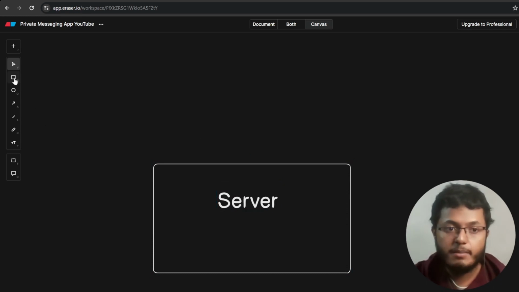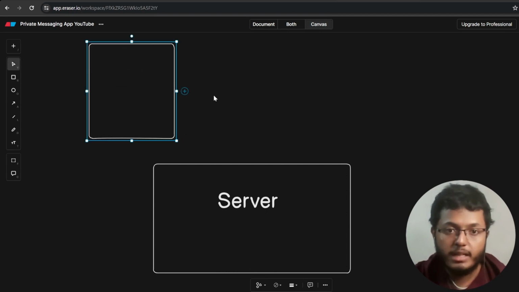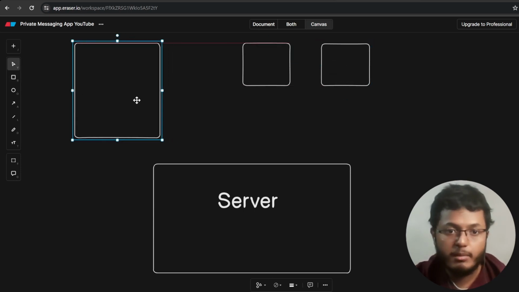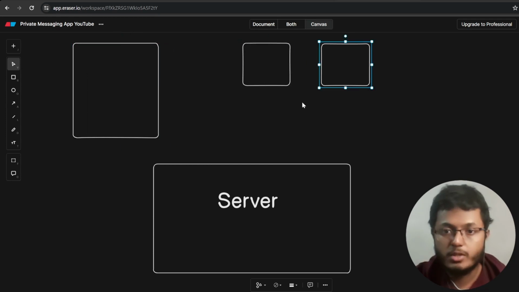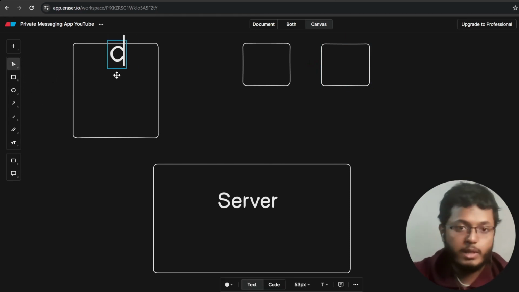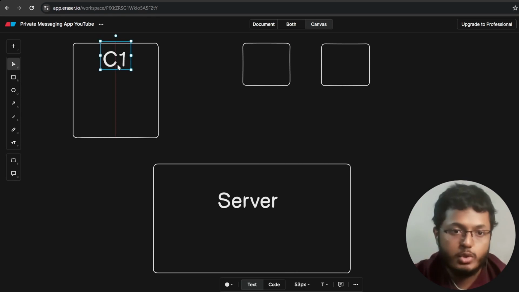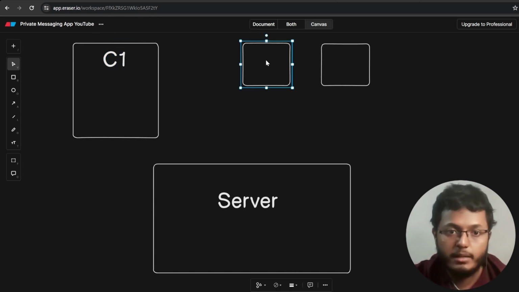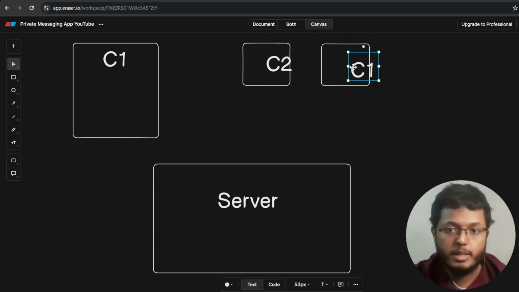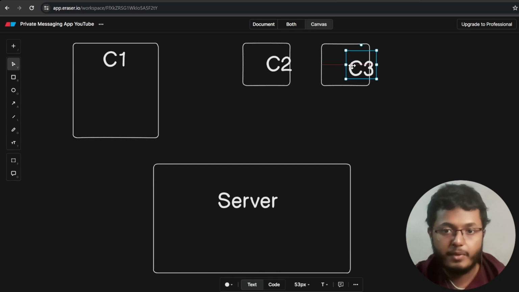And now we will be having some clients. So ideally there could be many clients, but here let me draw one big client and some other smaller clients. So let's say this is another client and this is another. Now this thing shouldn't be taken literally. Like maybe this is one laptop and these two are mobile, so they are smaller in size. But the idea is the demonstration over here. So let me simply name this one as C1 and the other two could be C2 and C3. So copy and then paste. This one will be C2 and this one will be C3.